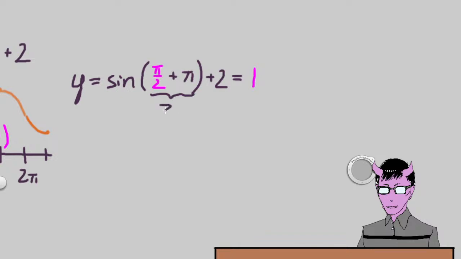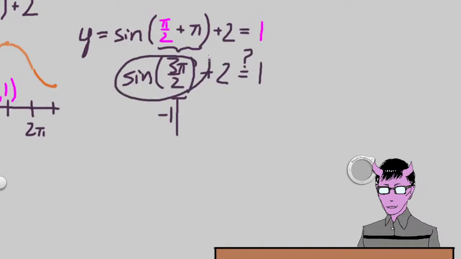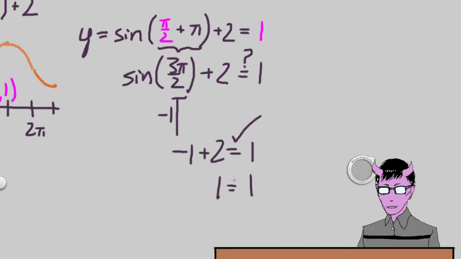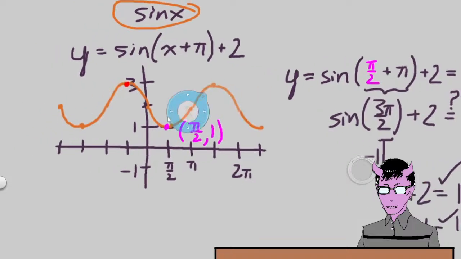Mashing those two together, we get 3 pi/2, which is just an interquadrant angle pointing downwards. If you take sine of that, it's going to be -1. So the question is, will that be equal to +1? Well, again, this one is just going to be -1, interquadrant angle pointing downwards, modified by +2. So it is indeed going to be +1. So our graphical hypothesis is consistent with the data, so we have great confidence that this graph is correct.